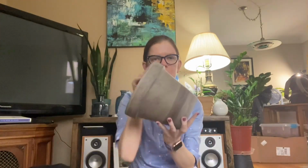Okay, so that's plant 1. So I ended up just putting it in a ball jar. I've got a couple of these, but not enough for all the plants, so I'll just set that aside for now. And I've got an extra pot, just something to keep it upright. Okay, so plant 1 done. Excellent.